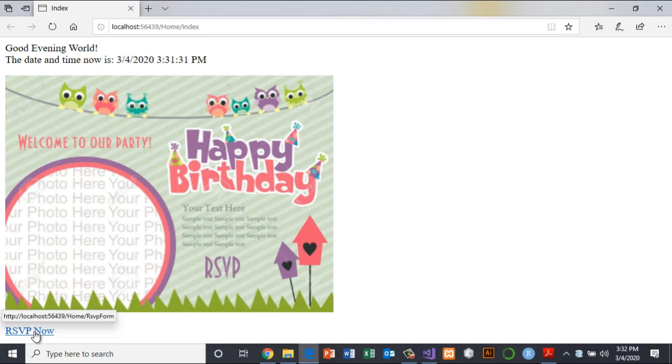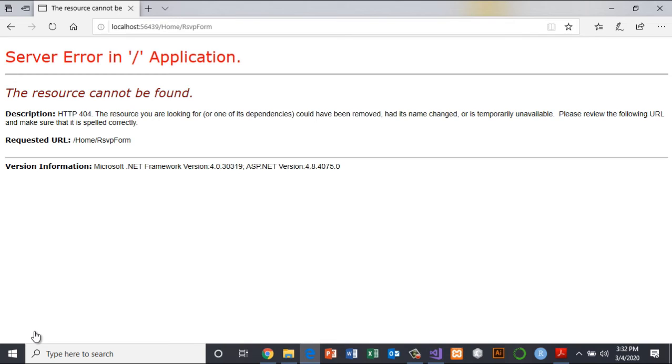So if you click this, it will look for a method named RSVP form within the home controller. If I click this now, it will give an error message: the resource cannot be found. Why can you not find it? Because you have not created the method yet.